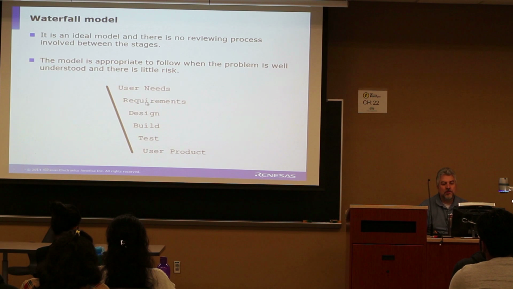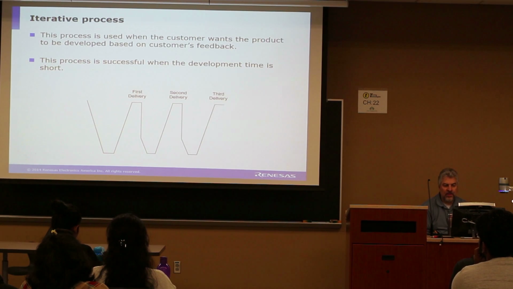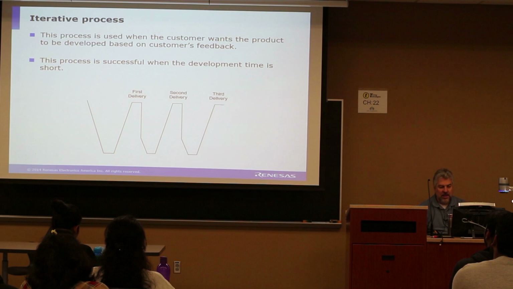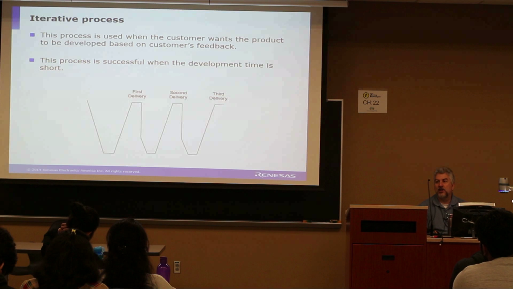Now, typically when you're inside that, you do have reviewing, but there's really no feedback up the line. Contrast that with something that is more iterative, and that is, I need to fix this slide. It needs to be more of a sawtooth. So in other words, remember that V? You go through the V, and then you go through another V, and then you go through another V. And each one of those V's is additional functionality of the project.